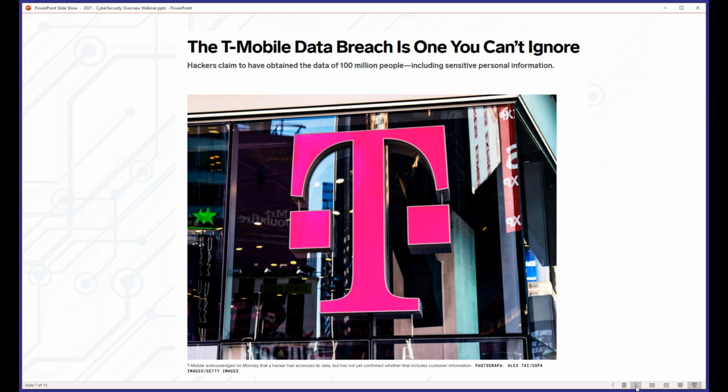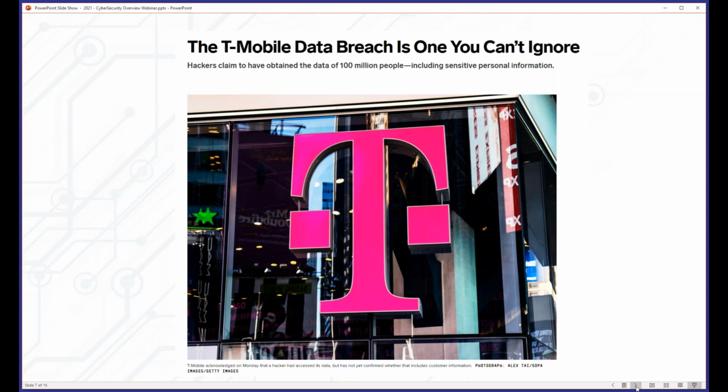So if you are a current T-Mobile customer, if you've ever applied for a T-Mobile account, please go to T-Mobile's website and read in detail the news on their site about this. They have specific steps in there. They're discussing how to know if you were affected, if your information was in this breach. If they know you were involved in the breach, I believe they have already forced you to change your security PIN number at T-Mobile's site. But if you haven't, do it anyway. Go change your password today.